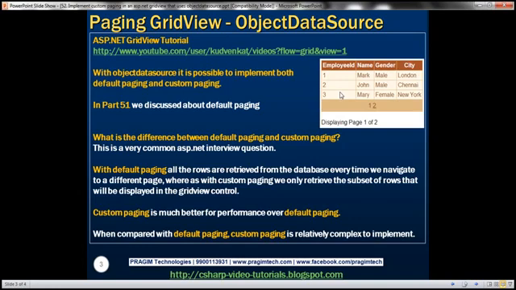So if we have to design a stored procedure which can do that, what are the two things that we need to provide to the stored procedure? Obviously, the starting row index and the maximum number of rows that we need. So if we set the page size to 3 and we are on the first page, the start row index will be 1 and maximum rows is 3, so we get 3 rows. When I'm on the second page, the start row index will be 4 and the page size is again 3, so I get 4, 5 and 6. So first let's see how to design the stored procedure.